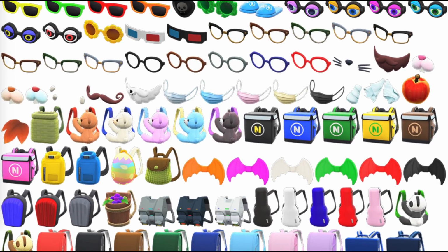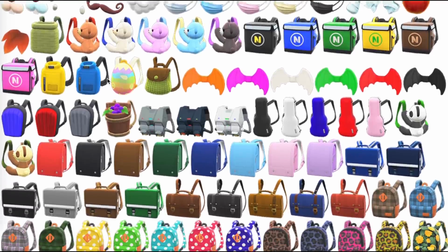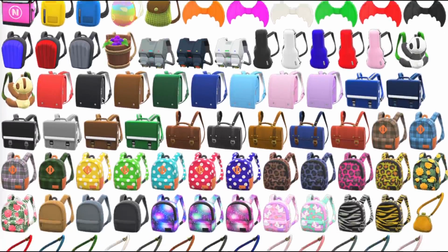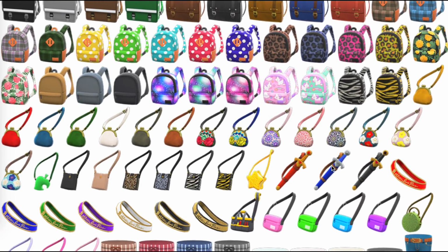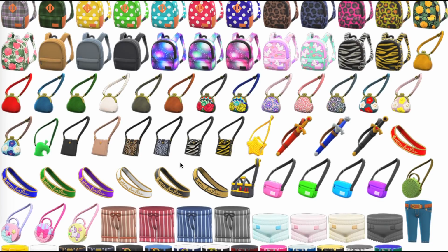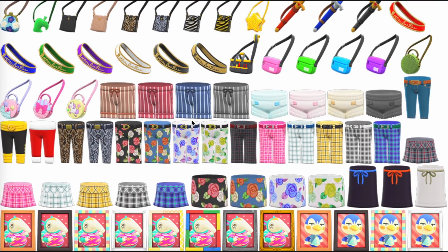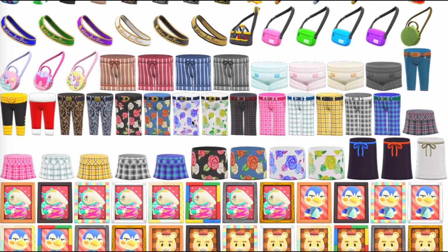First of all, I have to point out that there are a ton of new clothes, and I really love these really cute new panda and bear backpacks like you can see. They're adorable, so definitely make sure you're shopping in Harvey's Island stores like Kix and Sahara's stores, because you will see some new inventory that you'll definitely want to get your hands on. There's also swords that you can get now, which is very reminiscent of Animal Crossing Pocket Camp. But yes, a lot of new clothes, which surprised me. I didn't expect to see so many when I was just expecting new items in general, furniture items I mean, but I'm really glad we got new clothes as well.